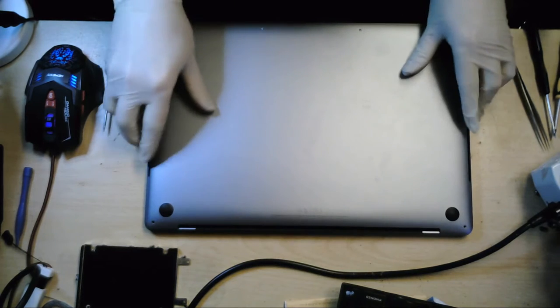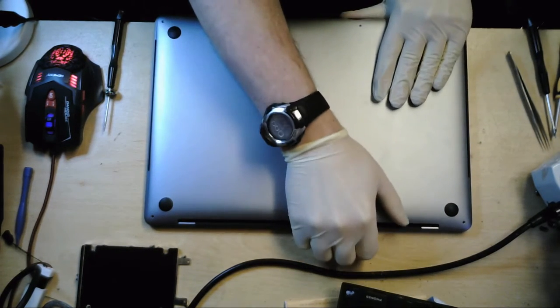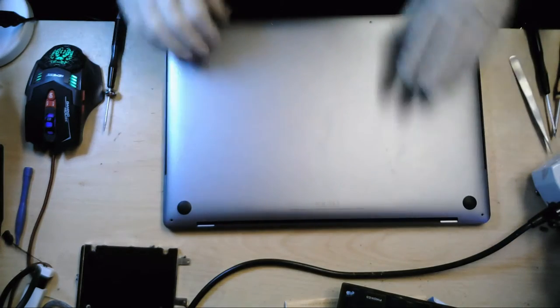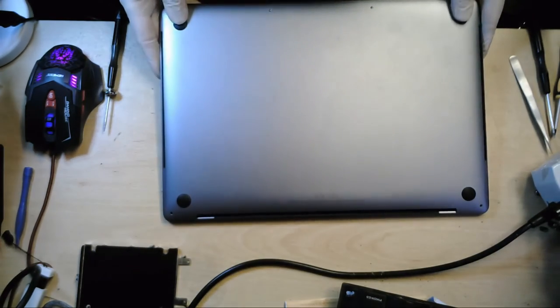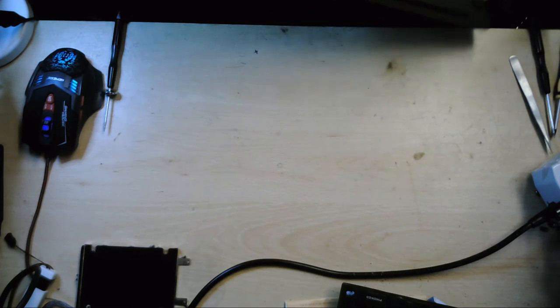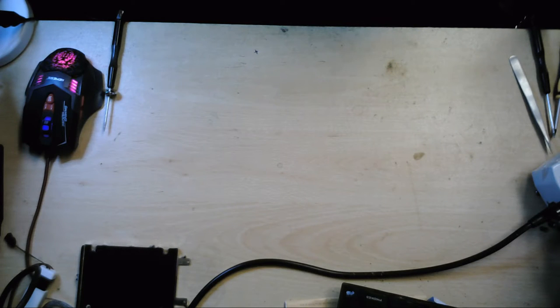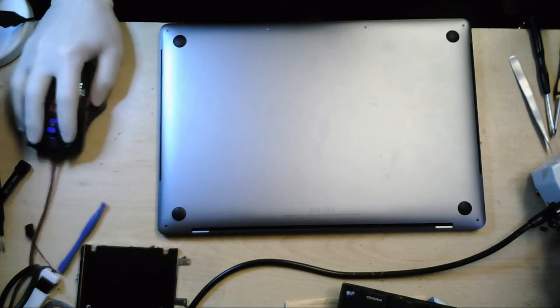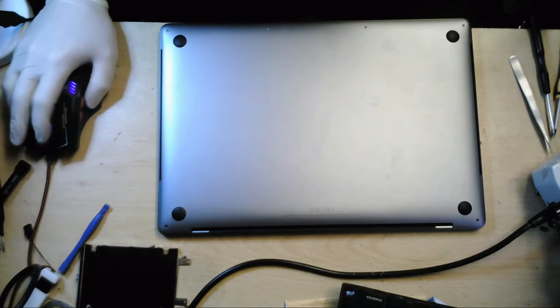So now, this slides out apparently. Trying to figure out which way it slides. I think it's this way. Let me just consult.